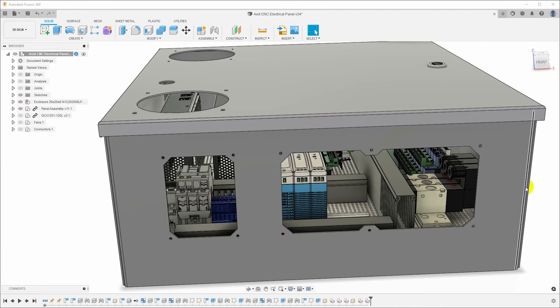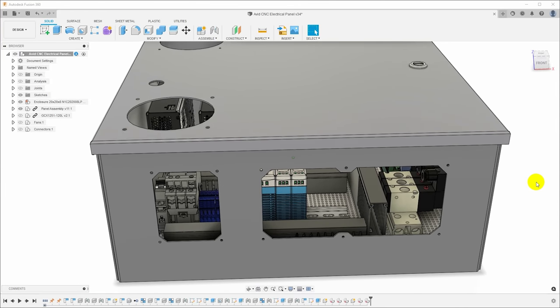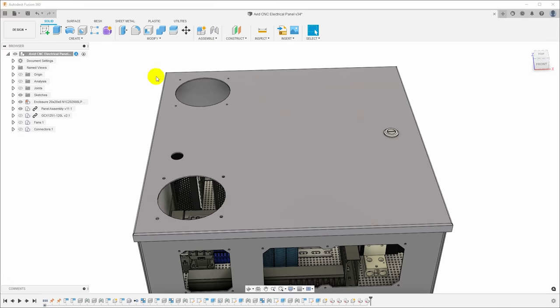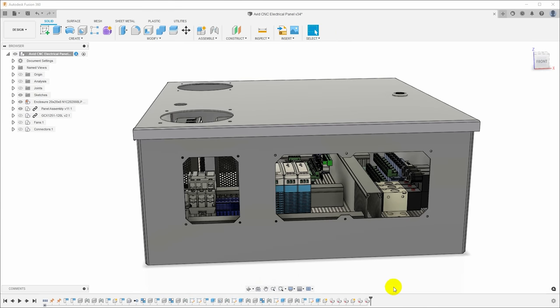This is 14 gauge mild steel. I don't know why, but this stuff seems a lot harder to deal with than other 14 gauge mild steel I've cut. But for whatever reason, they are just ornery. So I would like to try cutting this with plasma. Now the door should be pretty easy to get onto the CNC plasma cutter. The bottom is going to take a little bit more work.